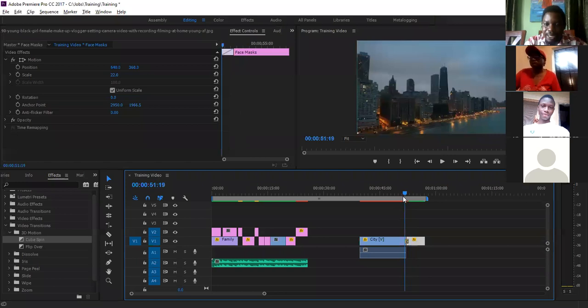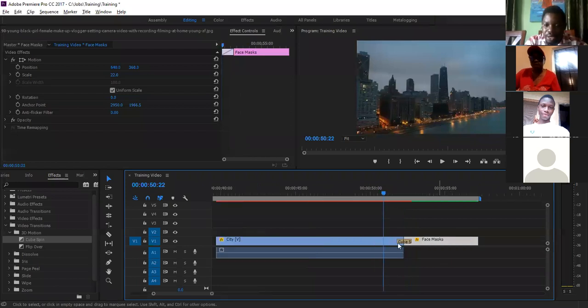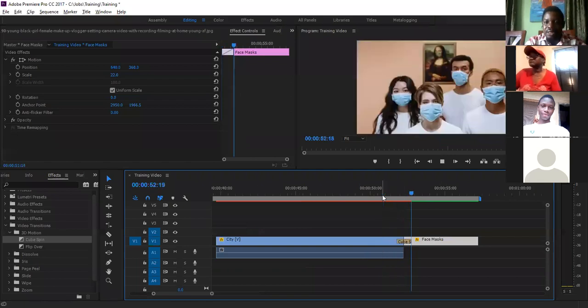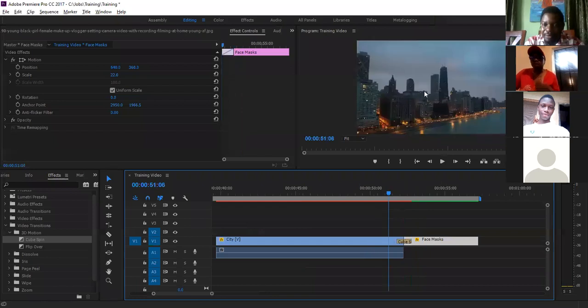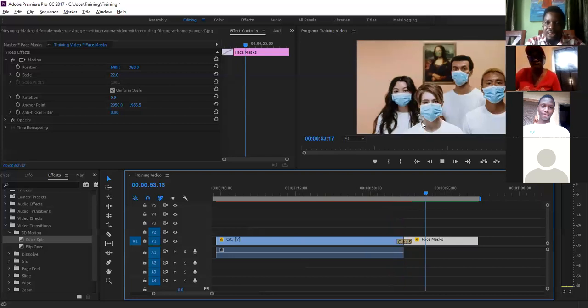Look at what happened in between these two footages. Did you see what happened? No, not really, sir. Okay, look at what is happening on my preview window here. It just changed. You didn't see how it flipped, because I applied cube spin.